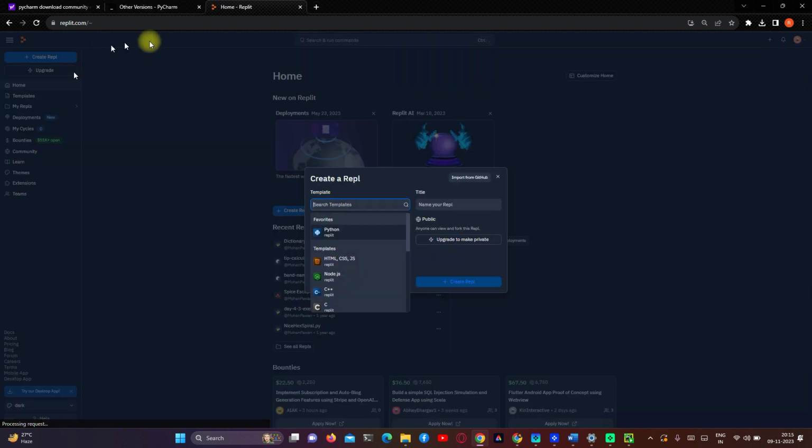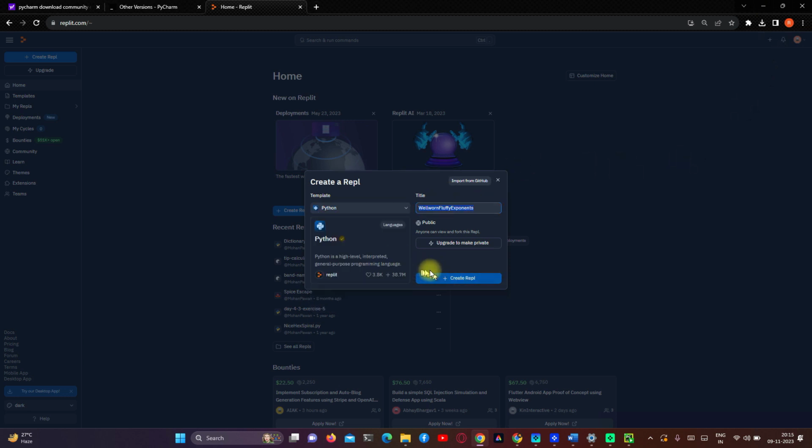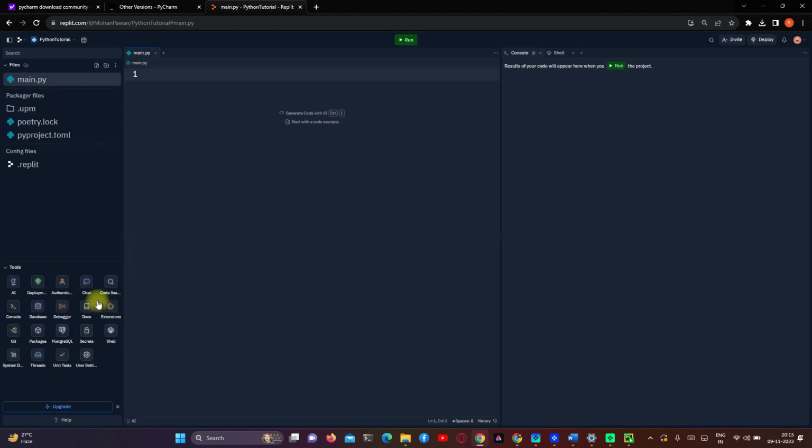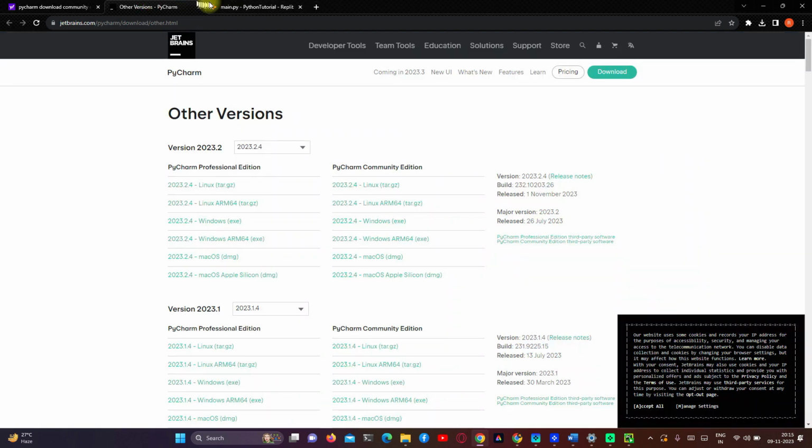If you have a new one, you just select Python and create a Repl. Let's name it Python tutorial and click on create Repl. And these are all the tools which you can enhance your code with. That's what the AI features help you with. So no ads on this one, unlike the other ones.